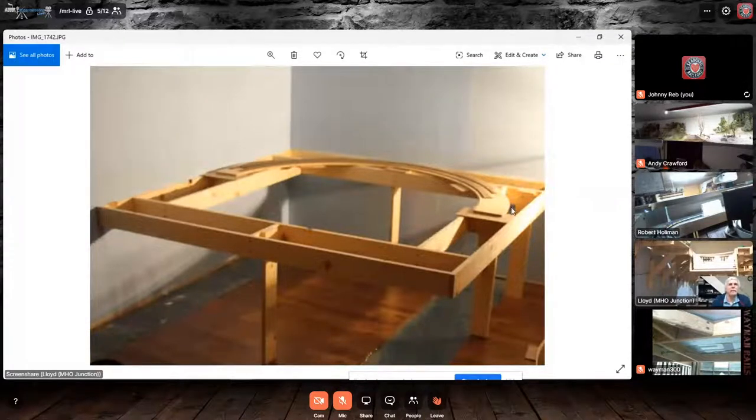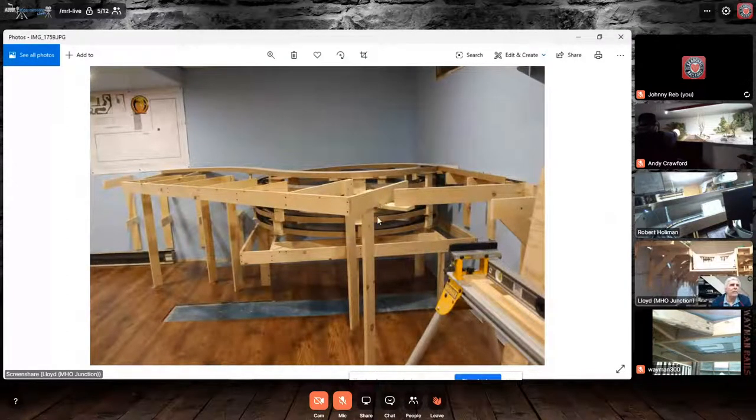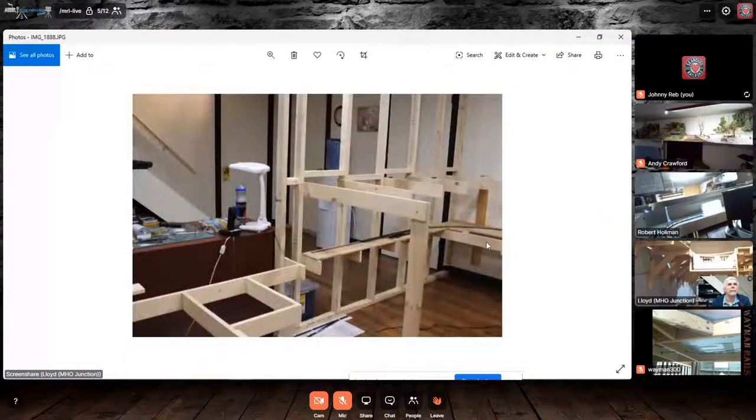So that's the base of my helix. The reason for the helix is I had a staging area at the bottom with double track, because I had two entrances to the helix - one representing Ottawa and the other Montreal east and west. As you can see, the helix was done here, and then I kept on working on my bench work for the left-hand side, as you can see at the back where the staging was starting. I needed to build a wall between my office and my bench work. So I had to build a wall, and then you've got the staging that goes into a reverse loop, and the top part is the main layout.